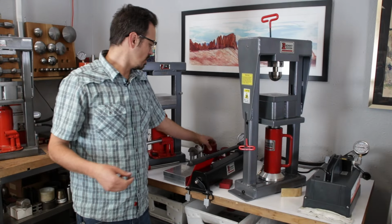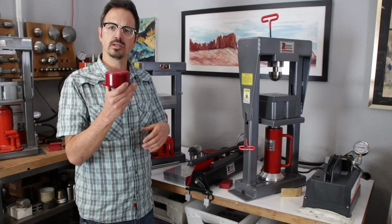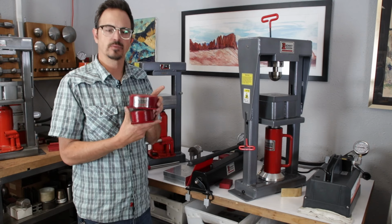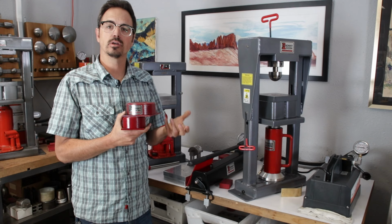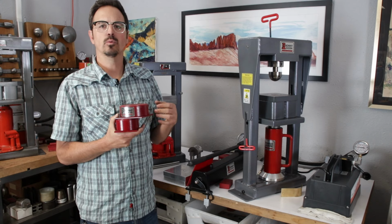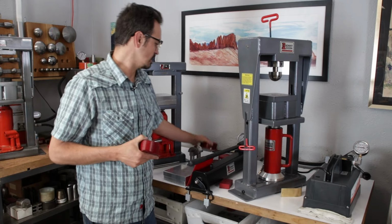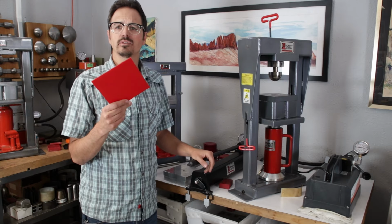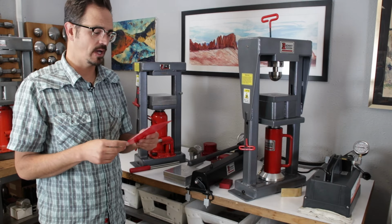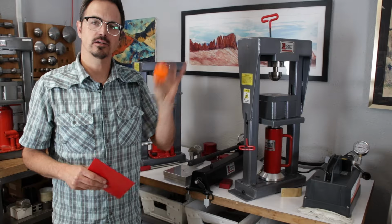Now, some of the other essentials are containers, and this really depends on what tools you're working with, but if you're working with mushroom formers and daps, you need either a 3-inch or a 2-inch container or a 4-inch container. Again, these all have red urethane in them for doing your forming, also for synclastic bracelets, stuff like that. So again, when we go through each and every technique, we'll be telling you what the best use of containers and urethane is. But depending on what you're doing, it's nice to have a couple containers around. And it's also nice to have a selection of different urethane. So we have a kit of 8 different types of urethane. And then for each and every tool, we also have various urethanes, like these little pucks that are more specifically designed for a single tool.